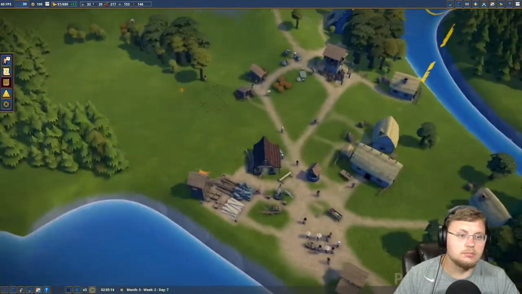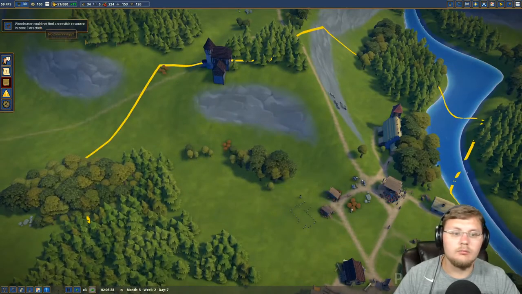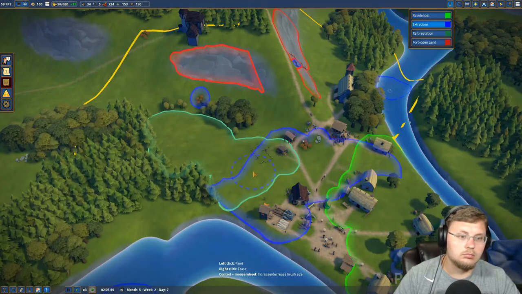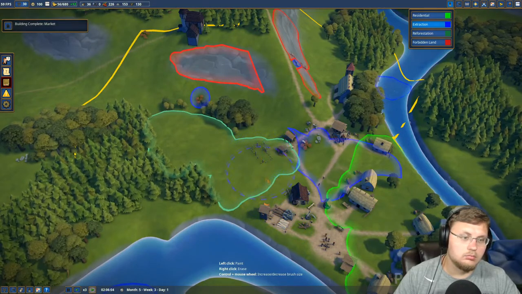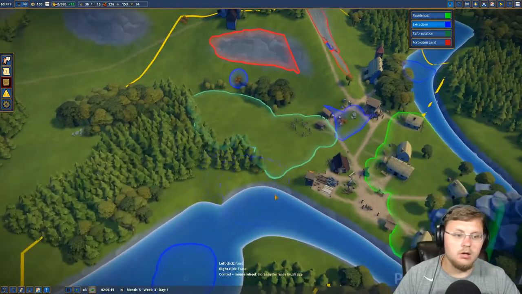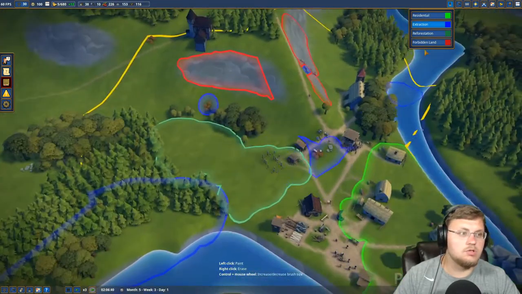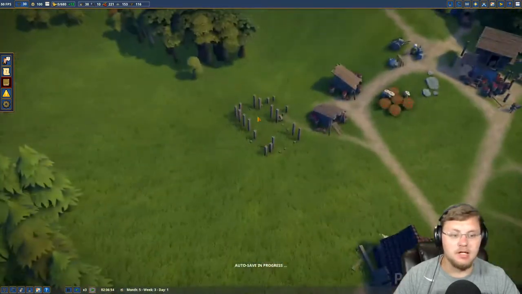Start construction. Okay, the woodcutter needs more wood. Okay, let's send him up and over here. Go get you some. This is deforestation to the max, I guess.